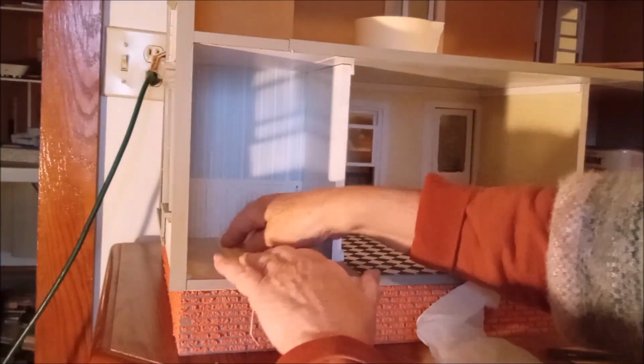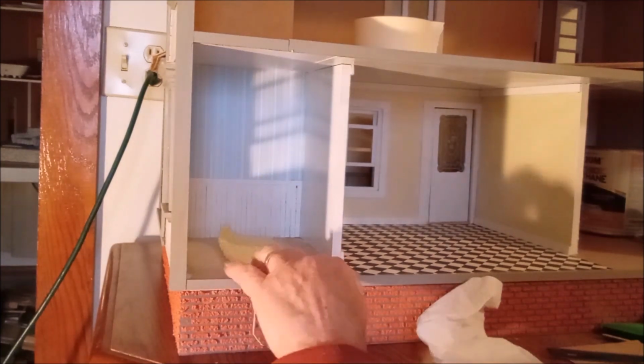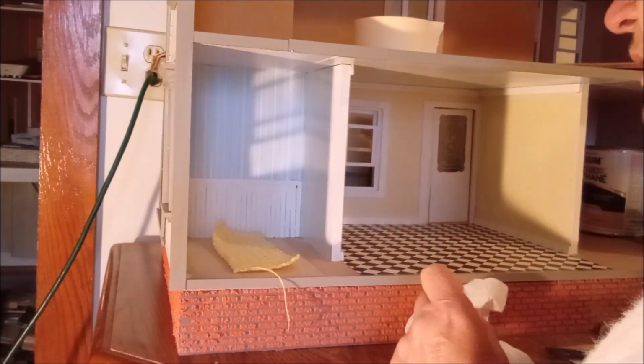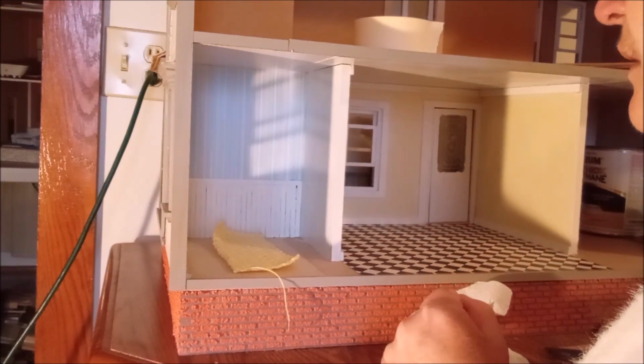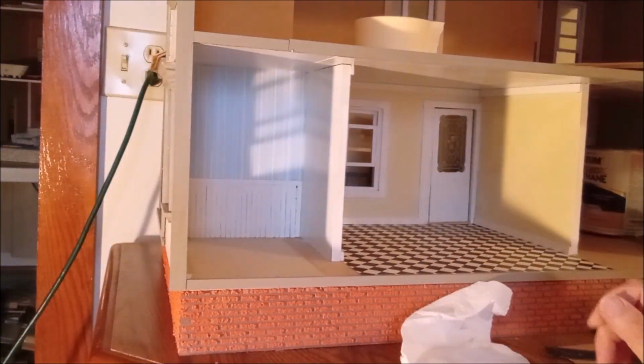So what are we going to do with it? Could we have a rug? Starch it up, block it, stiffen it so it'll lay flat. That might work. Rats. We'll just put him aside for now. For now, I have a good idea for this floor.